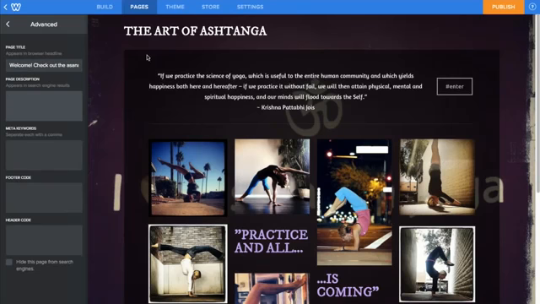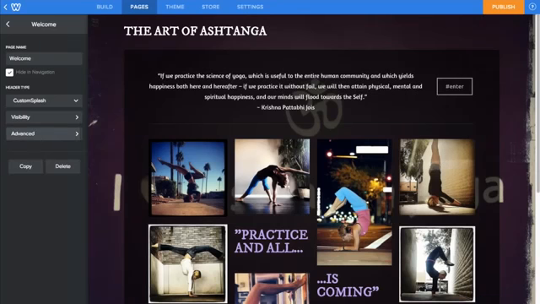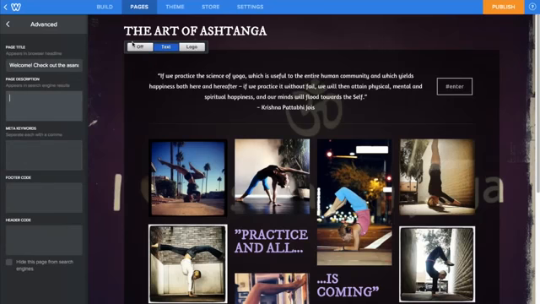Page description, this is the same exact concept as we had in the settings tab. Now keep in mind that when we set it in the settings tab, all we're doing is we're setting it for the home page. So if you are going to go all out with your SEO, you could skip setting it in the settings SEO tab. You wouldn't have to set it here because whatever we put in this section is going to overwrite what we have in settings SEO. So rather than typing something real, let's just say here is my new description and my new keywords, just so we can see how this works.